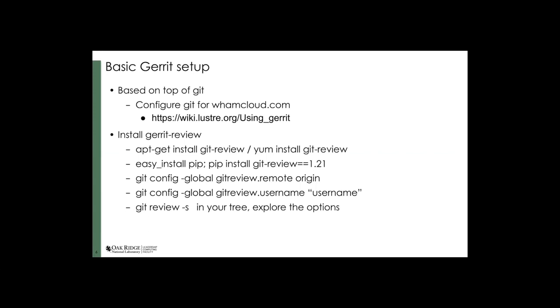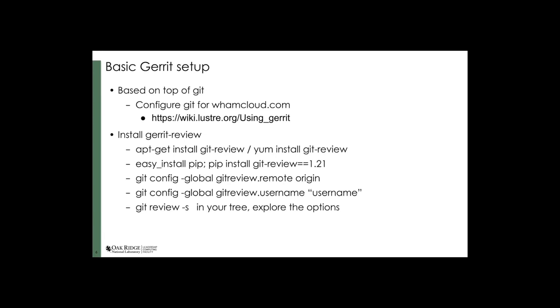So as you know, everyone that has ever contributed to Lustre knows that it uses Gerrit. And so Gerrit is this nice setup. It's based on top of Git. You configure Git for WamCloud. You have to set it up. There's the link for how to use Gerrit. So that's your first thing, is how to do it.